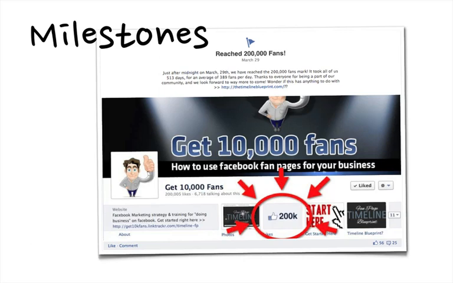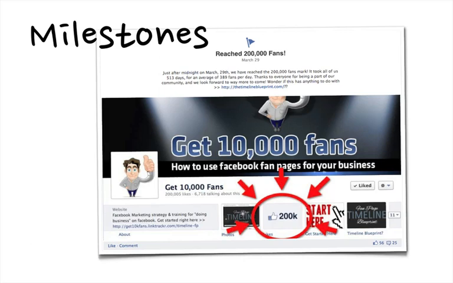Milestones are a really cool thing you can do with the new timeline format. And we've definitely found that posting milestones that people care about, and there's the big disclaimer right there, is a really cool way to get engagement on your page. We posted a bunch of different kinds of milestones right when timeline came out, and we actually have taken a bunch of them down because we found that a lot of milestones were really irrelevant and people didn't care that much at all about them.